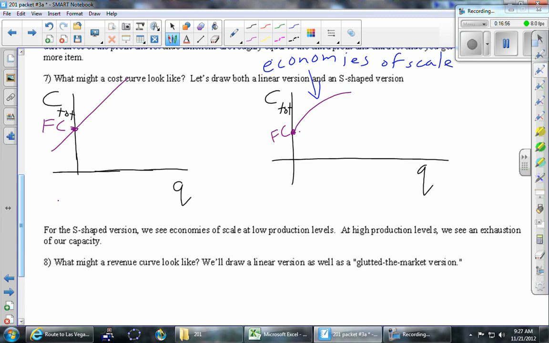But it doesn't just continue to become linear. I mean, I suppose if everything just became, it costs $5 each, it would just become linear. But it doesn't do that because we run into the problem of maxing out the abilities of our workers or the abilities of our plant. And if you have to buy another building because you've used all the resources in the first, or if you have to pay overtime or hire more employees, then all of a sudden things become more and more expensive. And so I guess I would say that out here is exhausting our capacity, something like that.